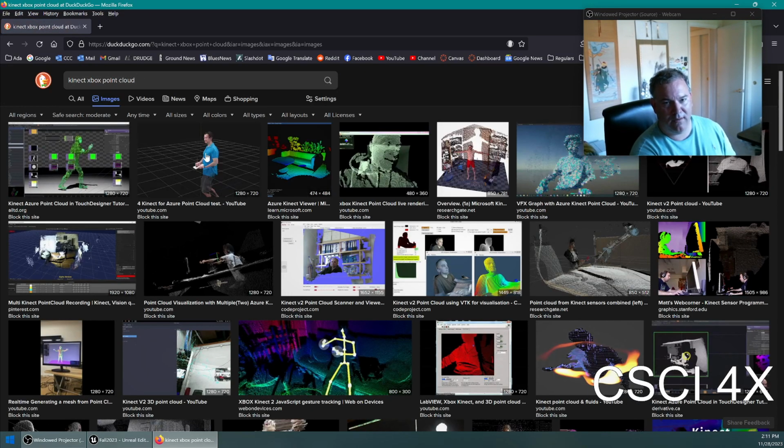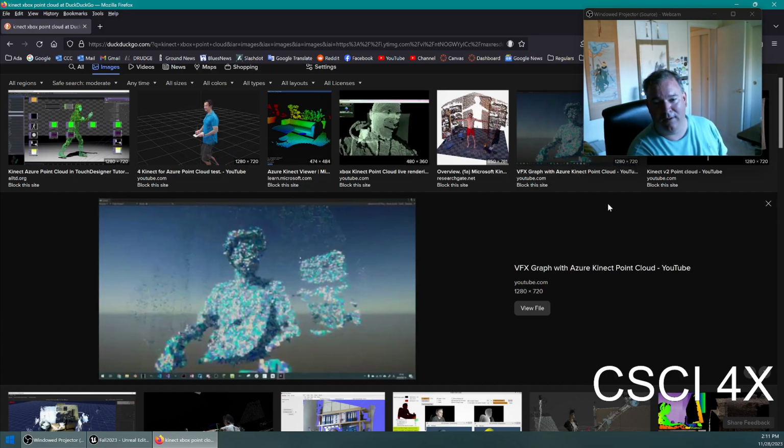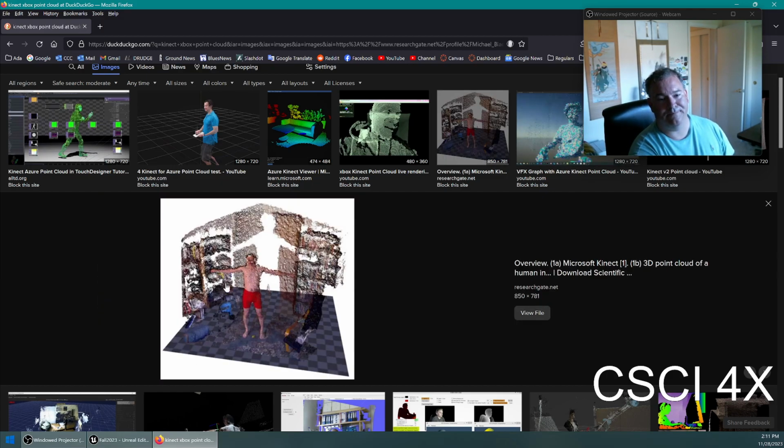This is kind of what it would see. It couldn't see behind you, and if you occluded your hands one way or another, it could get confused pretty easily.